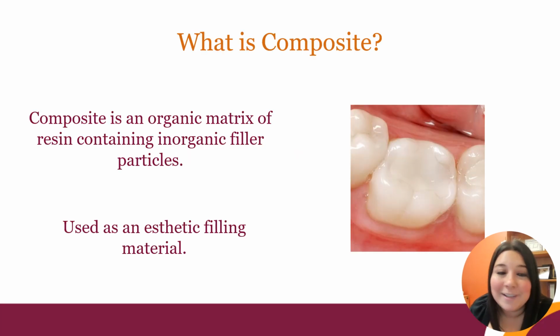So what is composite? Composite is a type of dental material that can be used for aesthetic purposes. It is an organic matrix of resin containing inorganic filler particles and pigments that allow it to blend in with natural teeth shapes. It can also be known as a filler or build composite, and it was developed in the 1960s by Dr. Raphael Brown.